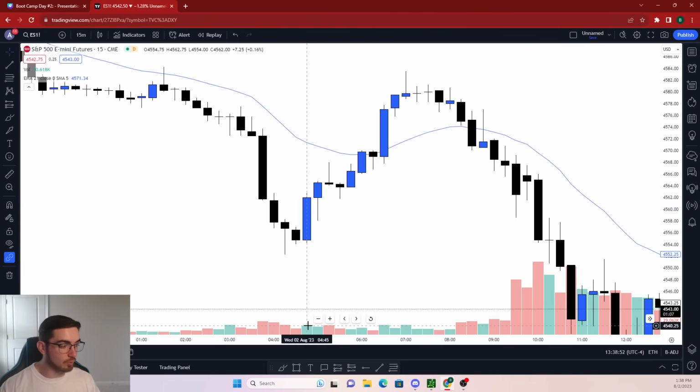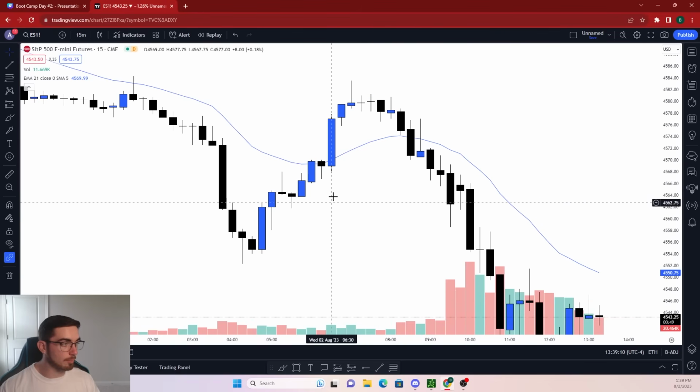And again, look at the green volume compared to the previous red volume. As we come down, we get the bullish hammer, selling off on lighter volume, a small bodied red candle right here, and then a bullish engulfing with larger green volume than the previous candlestick right here. That would confirm an entry.